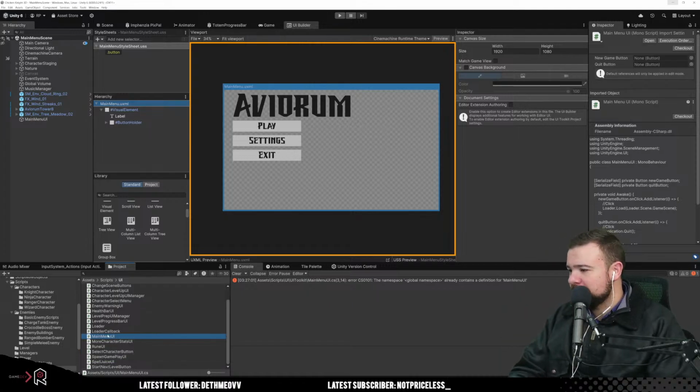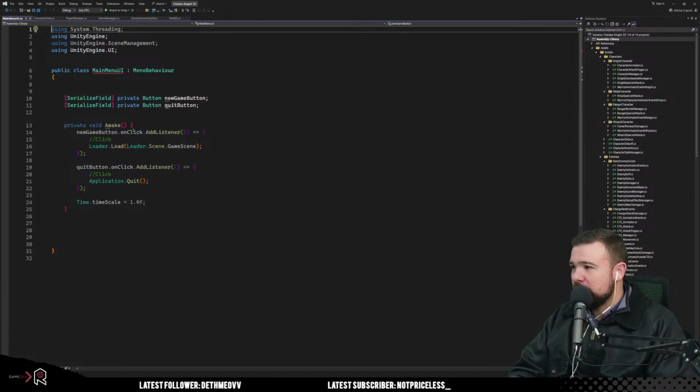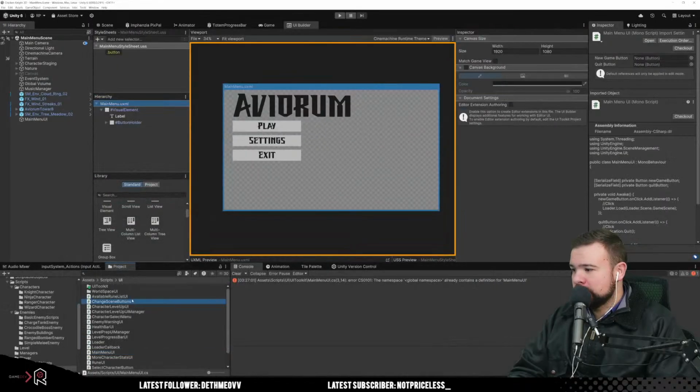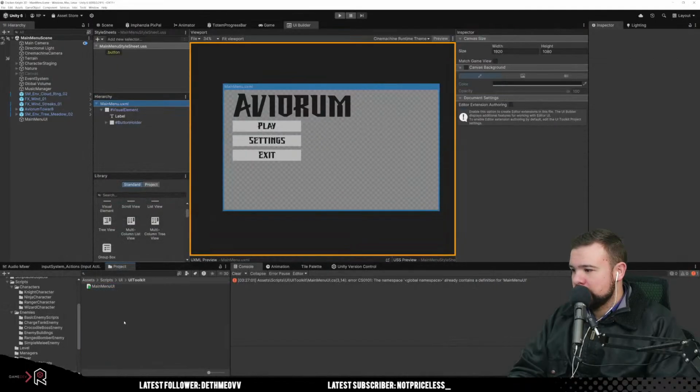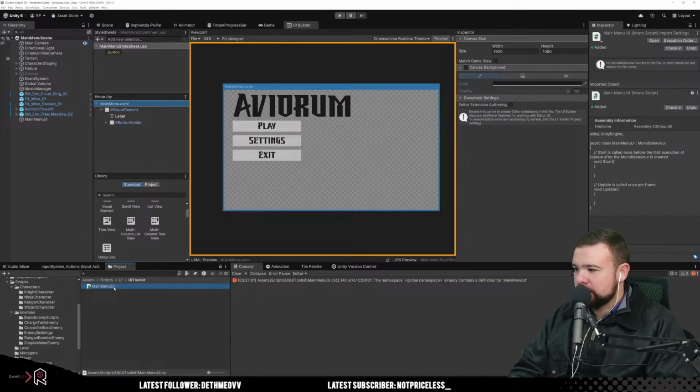It's pretty much what I thought. I already have a main menu. So let's go to UI Toolkit and get rid of this. Obviously the functionality is going to change.